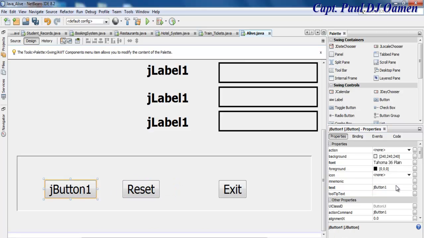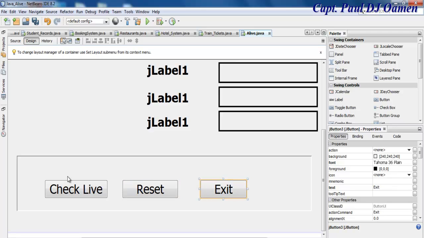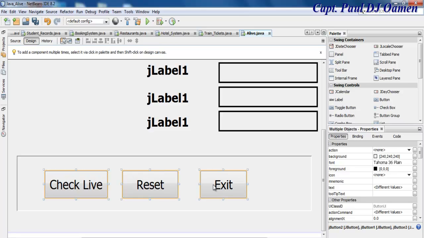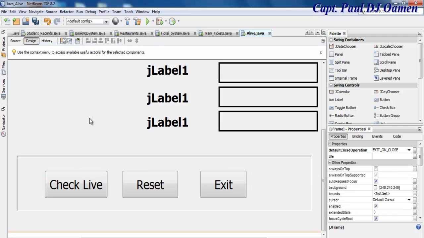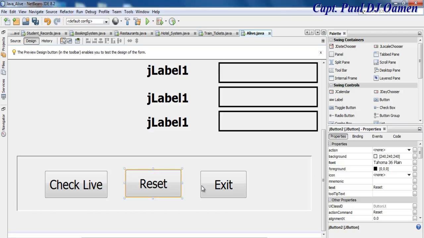This is check live. Right, okay, now that we have our buttons in place, the next thing we want to do now is we need the component that we will use to get the time and the date.